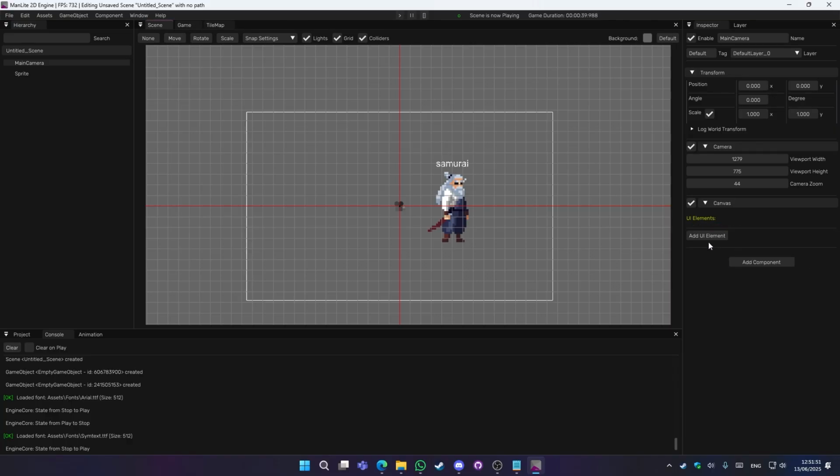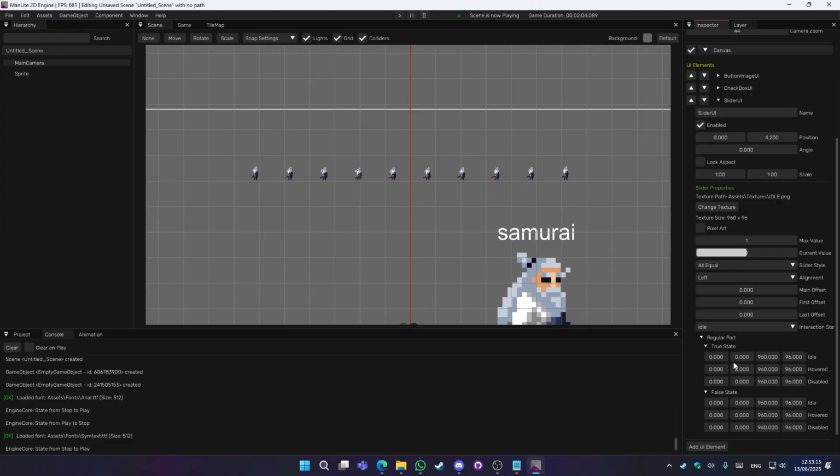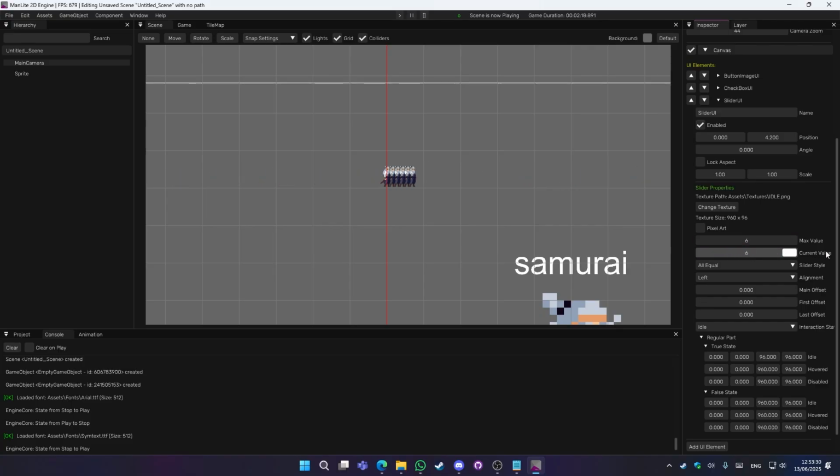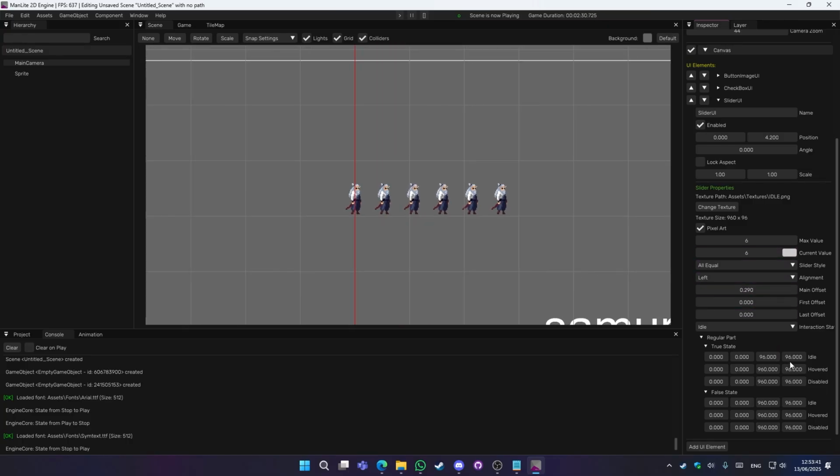As I said, there is a lot of UI elements. We can also have the button. We can set the idle state, set it to idle. You can see a current value. For example, we can give it an offset. And this would be a slider. For example, if false state, let's give it the same, but changed.